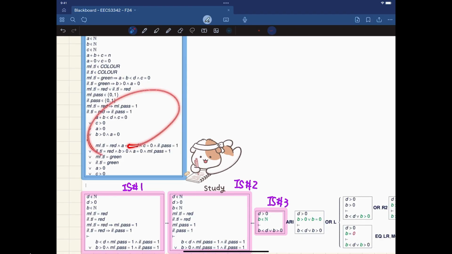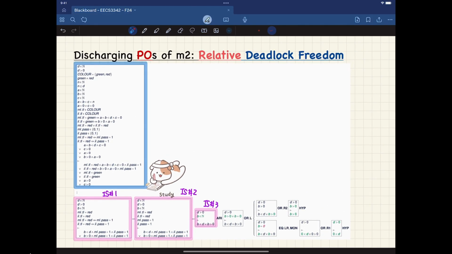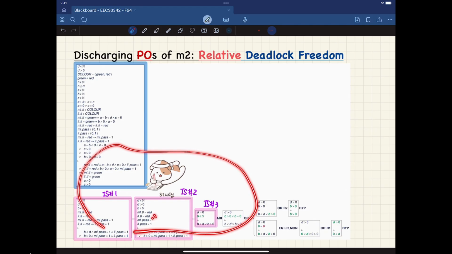From here to here, and also from here to here, and also from here to here, you just need a list of steps using the inference rules that we have talked about so far in the course. That is up to you to really prove the relative deadlock freedom. It's doable, but you will have to try.